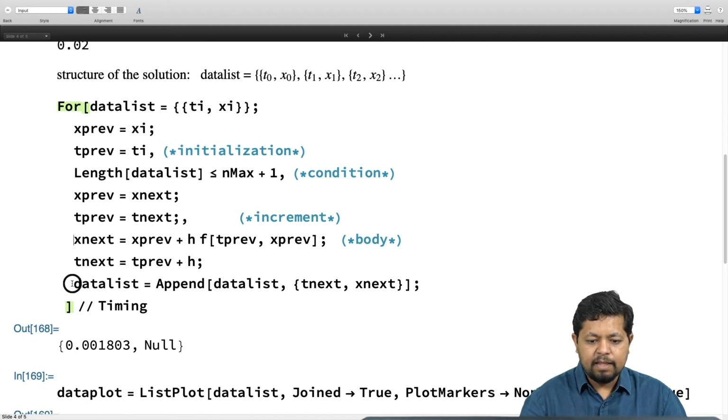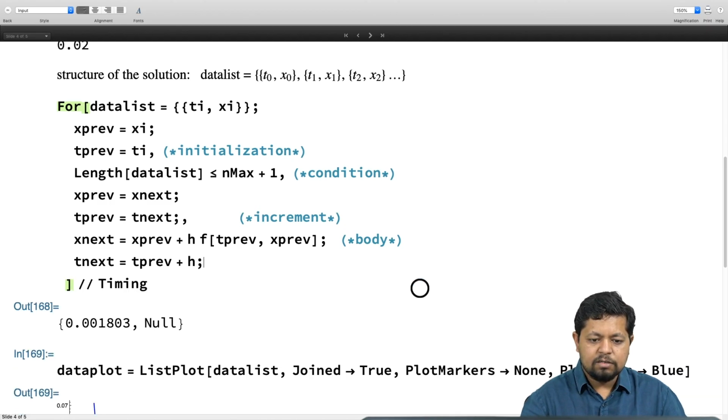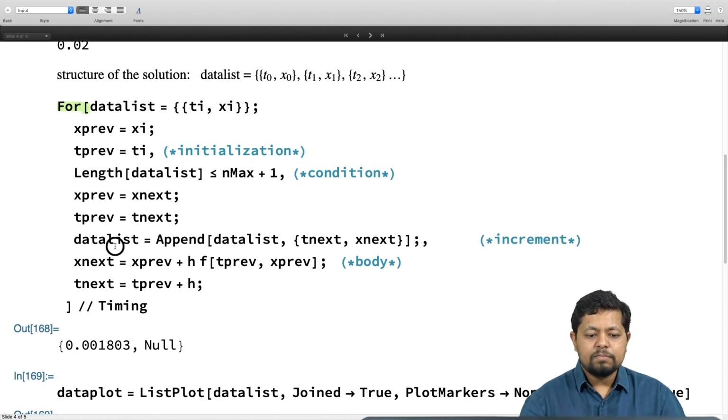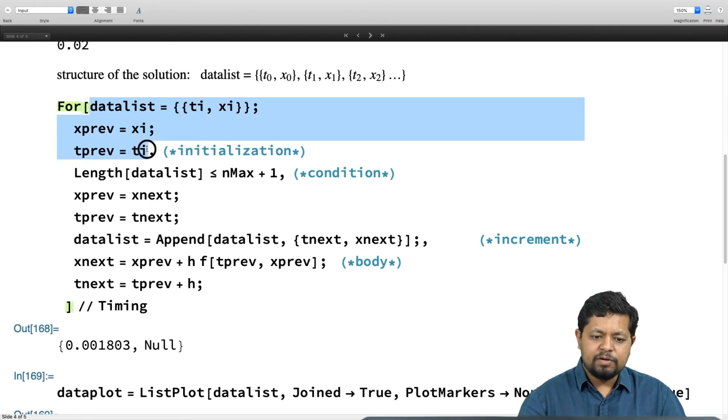And I can also go ahead and remove this, because this is an increment step. This is not really a calculation, I'm just incrementing my data list. So I can also add that in the increment. So now my initialization contains initialization of data list and x previous and t previous.